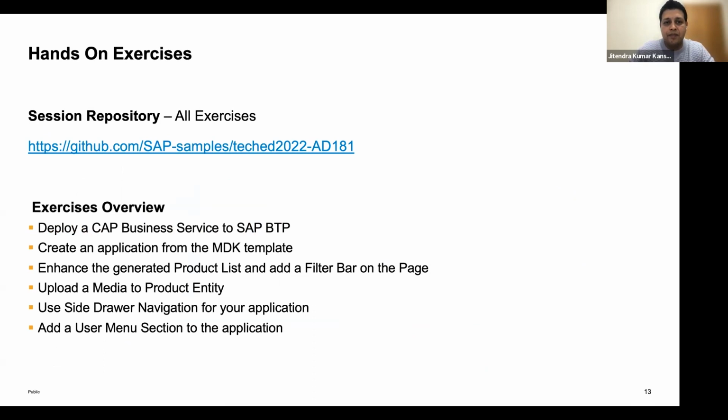For today's hands-on exercises, we have 6 exercises. We'll start with Business Application Studio and deploy a CAP project to BTP and generate an auditor service. Then with the MDK template, we'll create a project, and we'll enhance this project by changing some UI controls, and we'll add a capability in the generated app to allow uploading attachments.